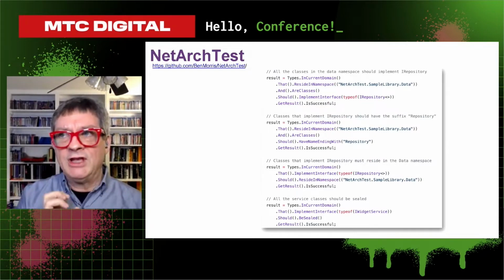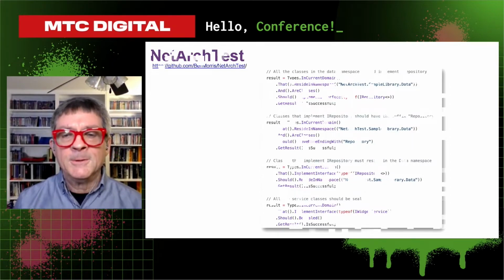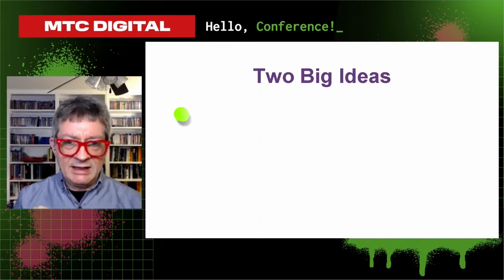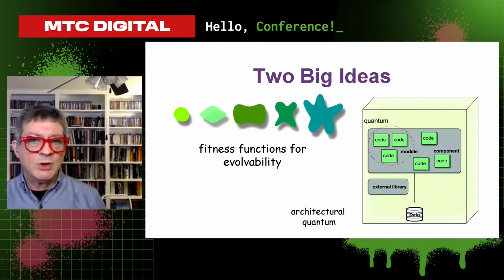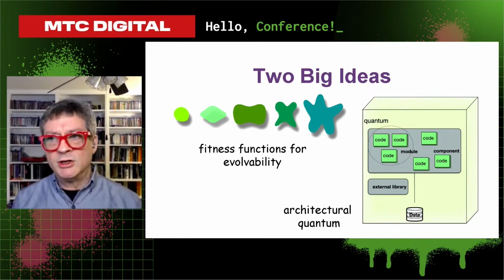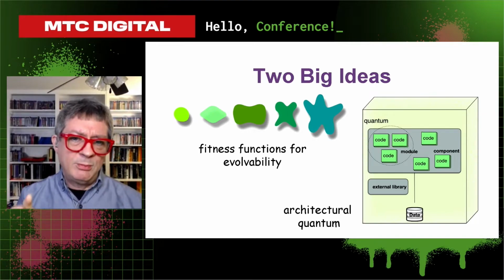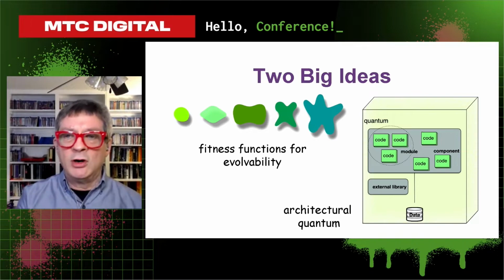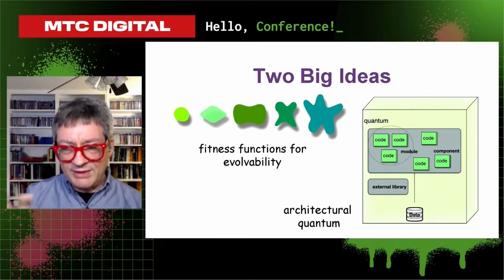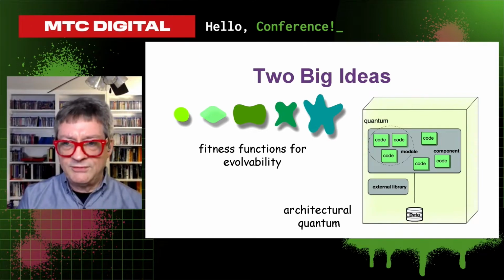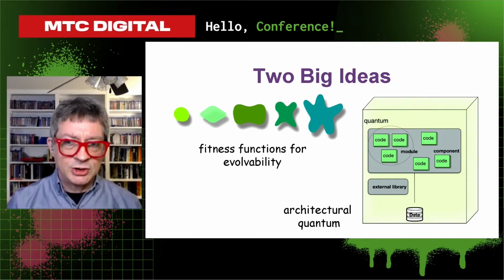So a big part of the Evolutionary Architecture book is about this idea of fitness functions for evolvability. But there was another big idea that we ended up coming up with for this book. And it's called the architecture quantum. One of the things that we wanted to try to determine in this book was: are some styles of architecture more evolvable than others, and why? And we looked at a number of measures of that, and none of them were sufficient for various reasons. And so we ended up creating our own measure called an architecture quantum.